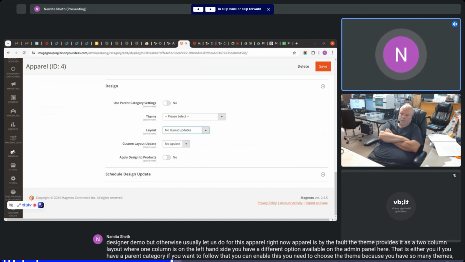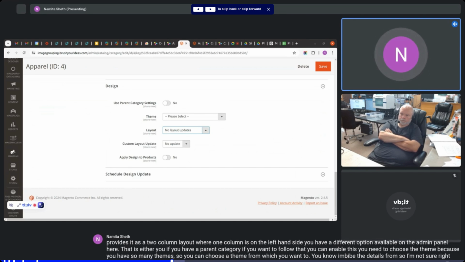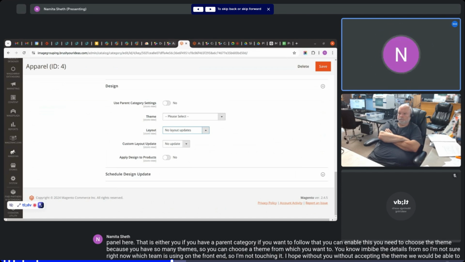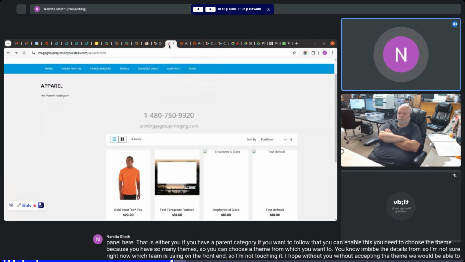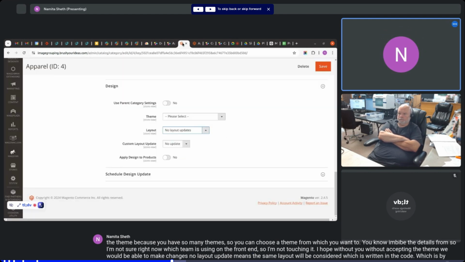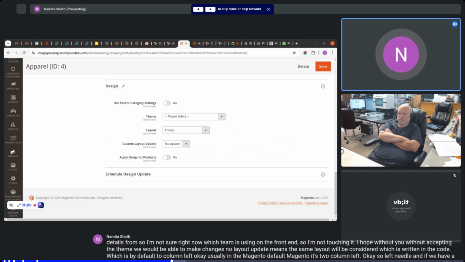No layout update means the same layout written in the code will be considered, which is by default 2 column left. Usually in default Magento, it's 2 column left. So left, middle, and if we have a 3 column, then there would be a right column here as well. Now, there are other layouts as well. There is empty, which is blank, and then you can add whatever you want.